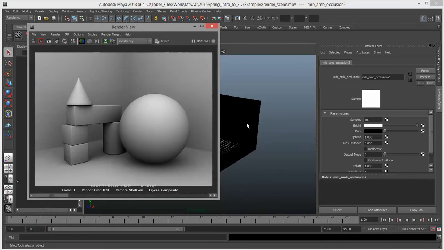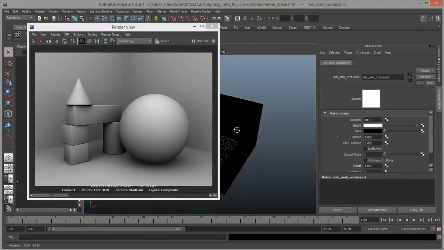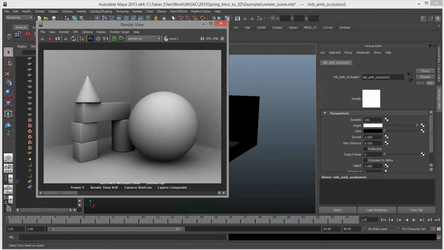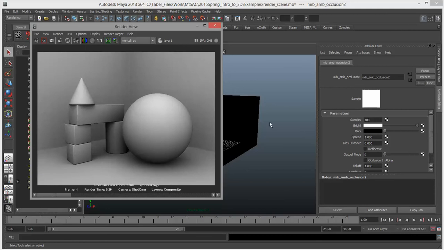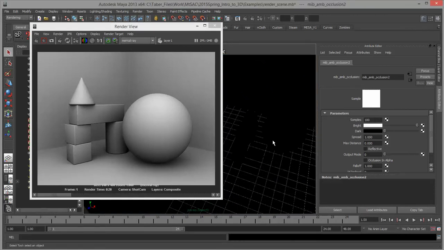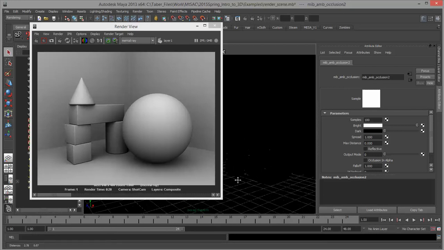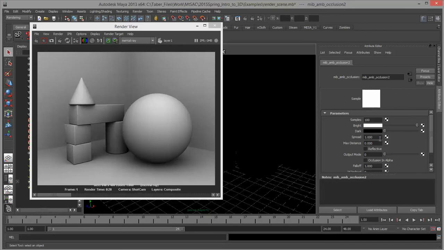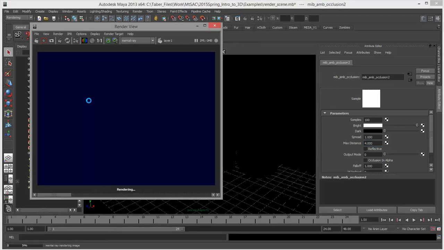If this was an interior scene, that would not have worked. Okay, that would have created a purely black scene because it wouldn't have any guesswork. It would be searching infinitely and finding, oh, I'm completely enclosed, and therefore I should be completely dark. So just as an experiment right now, I'm going to change that number to something. As you can see, I've got Maya units on my grid there. So if I want to say something like, oh, 3 or 4 units, the maximum distance it's going to search is 3 or 4 units away from an object surface. Let's try, oh, not that number, this one, 4. And we'll render this again, and we'll see the difference.